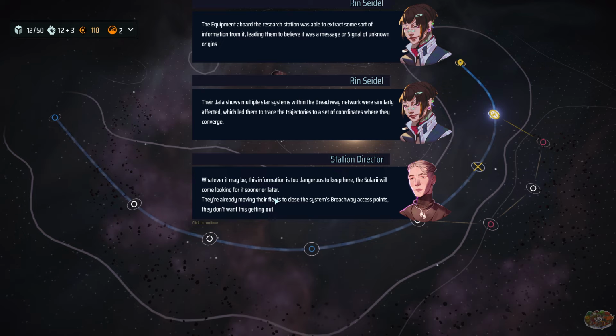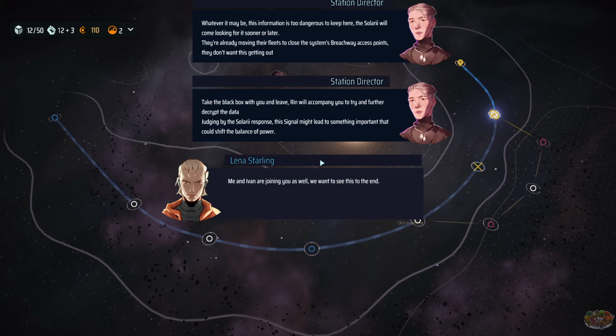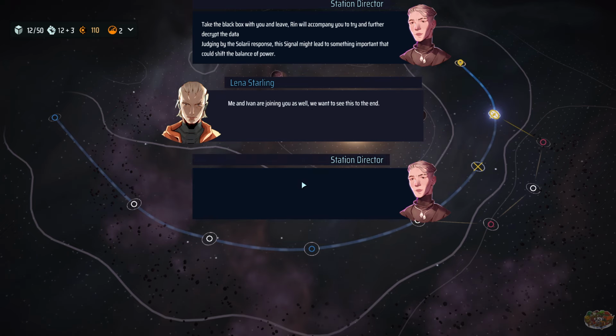Whatever it may be, the information is too dangerous to keep here. The Solari will come looking for it sooner or later. They're already moving their fleets to close the system's Breachway access point. They don't want this getting out. Take the black box with you and leave. Rin will accompany you to try and further decrypt the data. Judging by the Solari response, the signal might lead to something important that could shift the balance of power. Me and Ivan are joining you as well. We want to see this to the end.